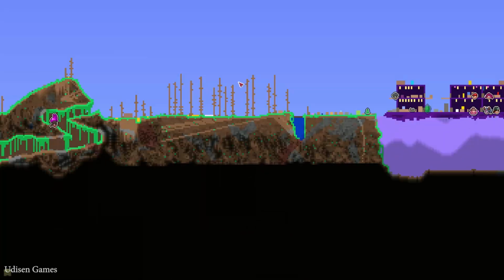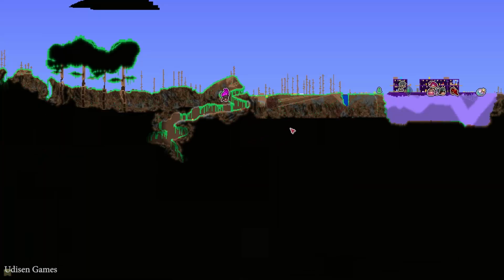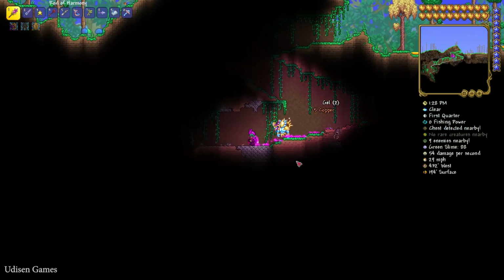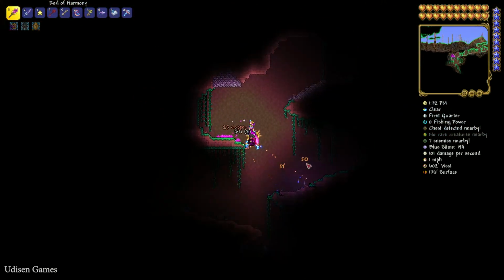Here on the surface, you see the surface. Under the surface is the underground system. Under the underground, you find the cavern layer. Usually it is 700 or 800 blocks under the surface.